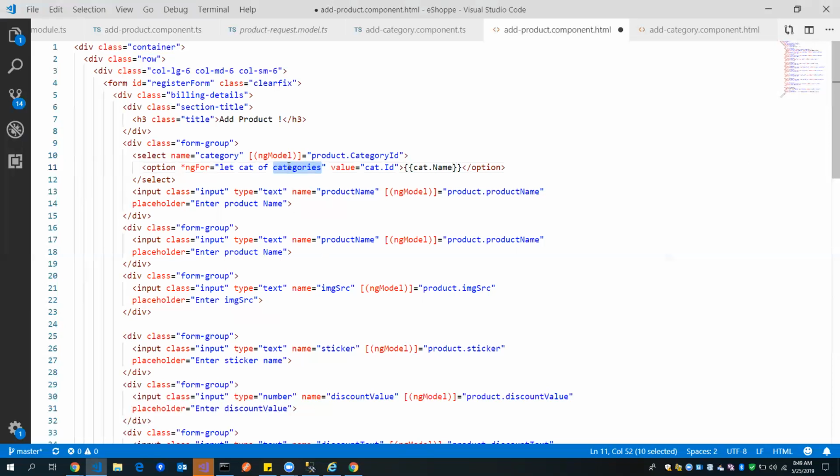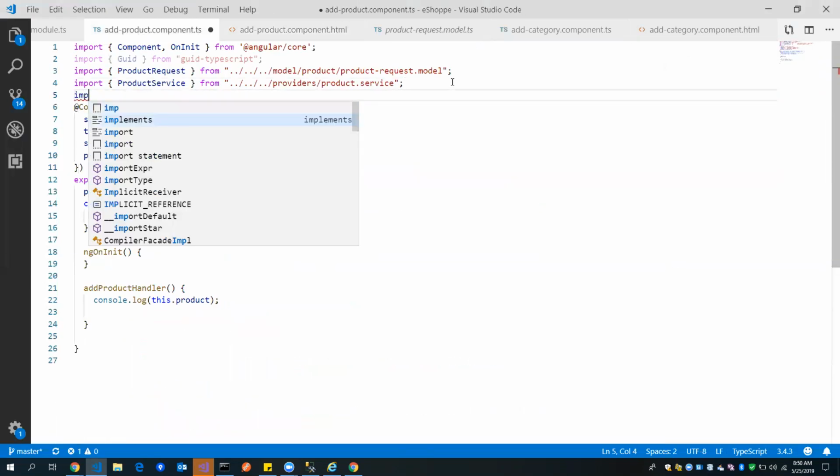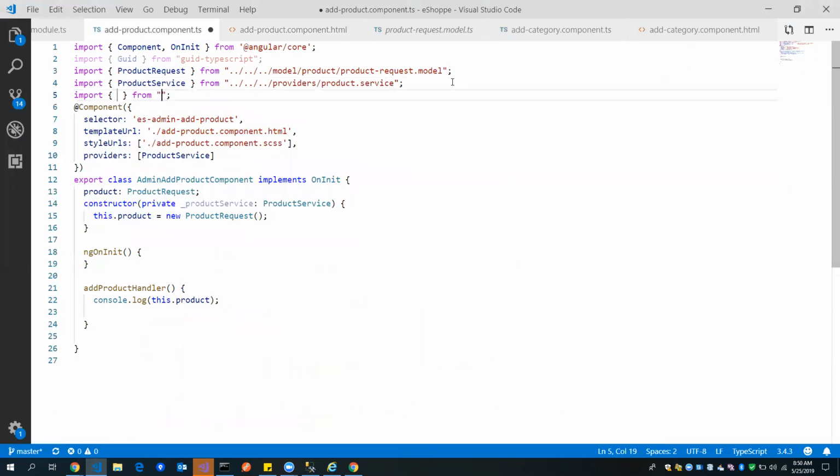Obviously I don't have the categories array yet, and I don't have the service hooked up either. So let me go back to the add product component, and here I do need a category service as well.